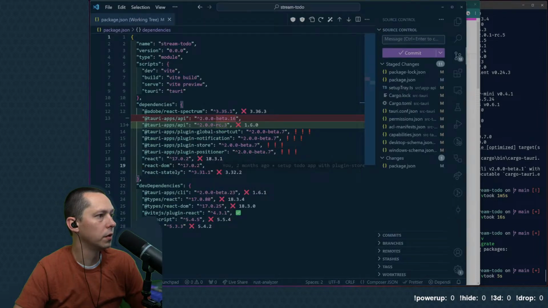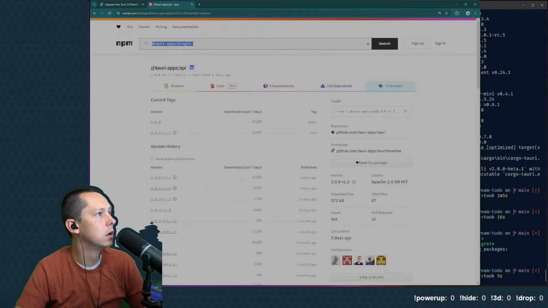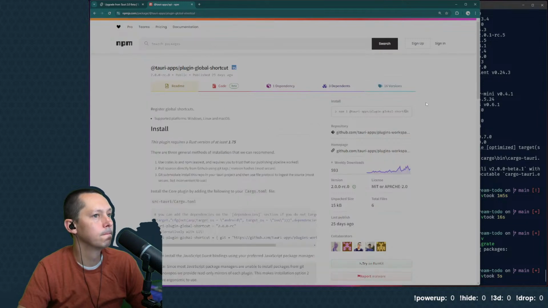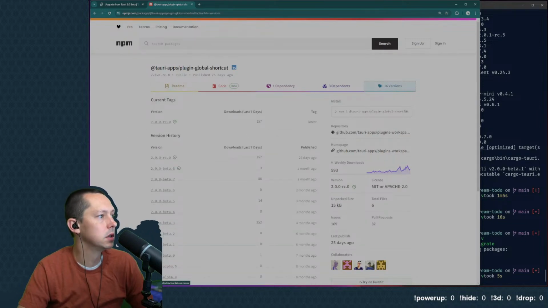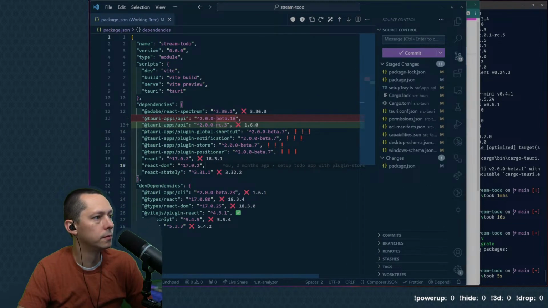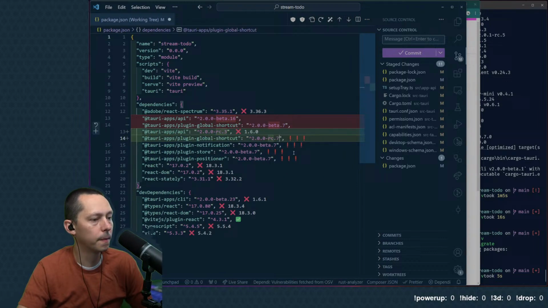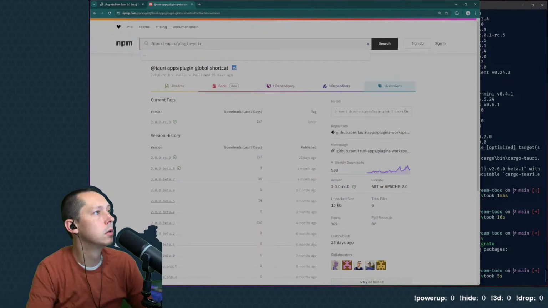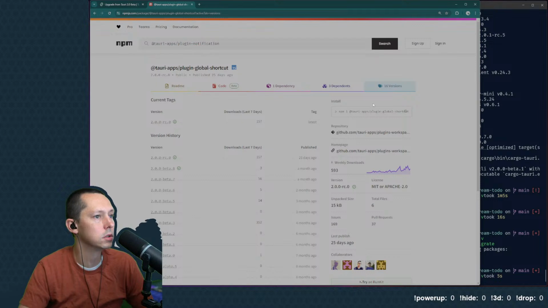Let's see what plugins we have to look at. Shortcut. This has an RC0. Notification. Notification has an RC0.